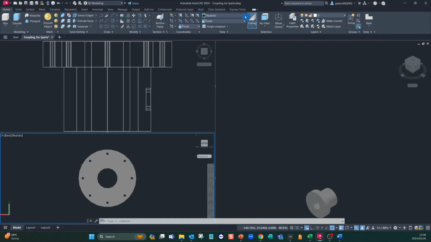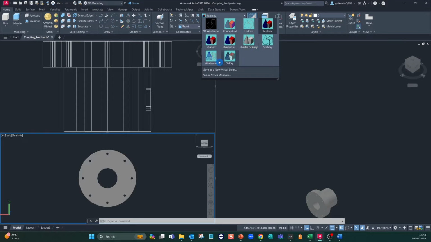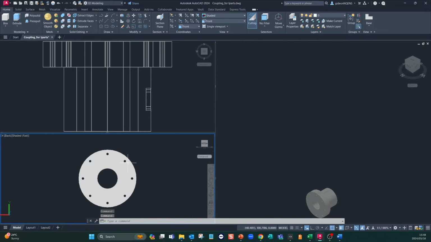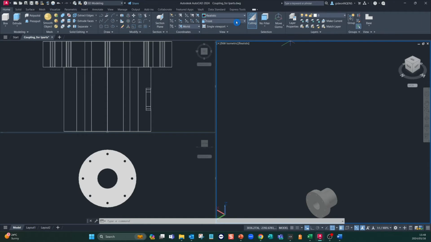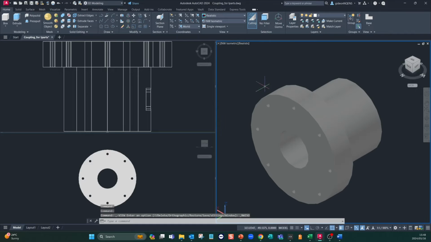With this one active, I can choose a different view style if needed. For instance, if I want it to be shaded, I'll get a shaded view, and in the third one I can create a nice isometric drawing, for instance.